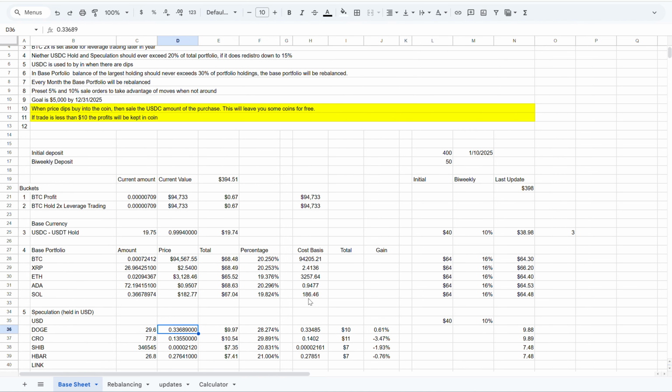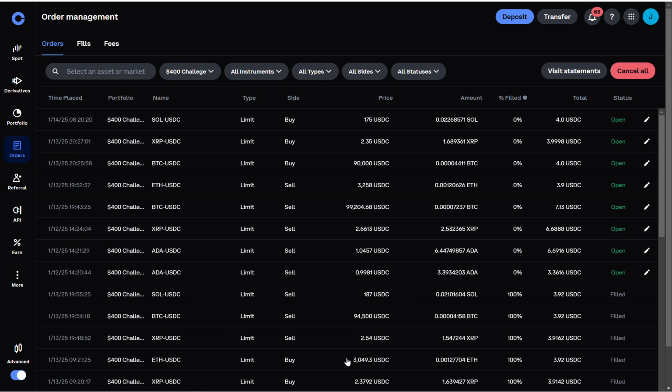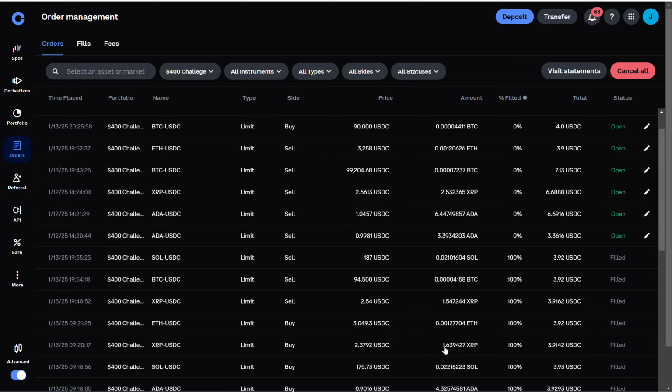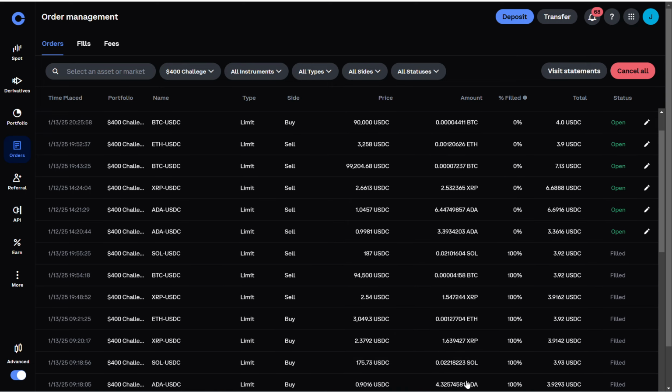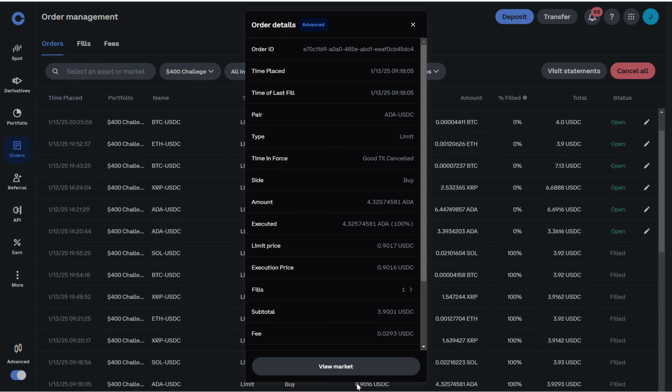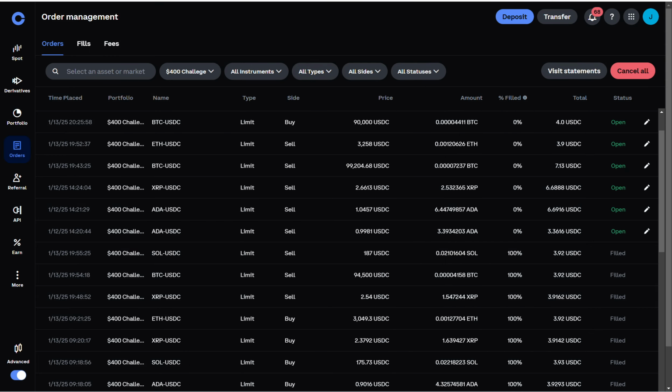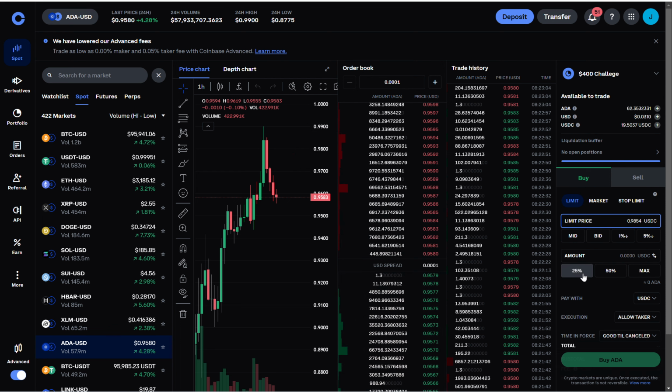So our cost basis for ADA is 94.77. Okay, so we can put that in at a great price. So 94.77 is our cost basis. Let's look at what we made the purchase at. We made that 393 purchase. I want y'all to pay attention. We made a purchase of 432. 432 at 90 cents. So now we can go into ADA. It's at 95 cents. We'll just keep that price right there.